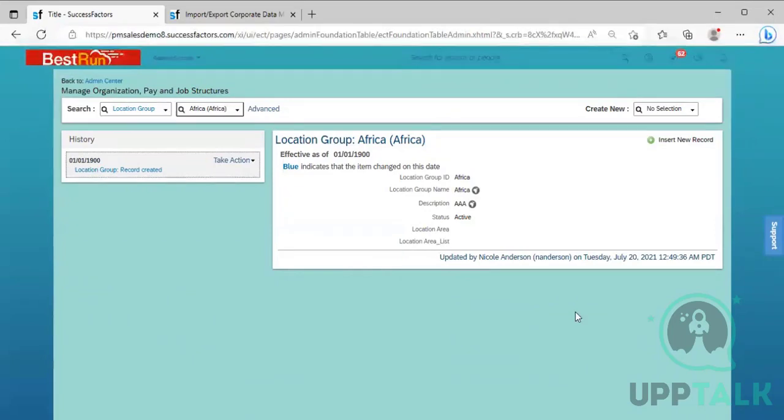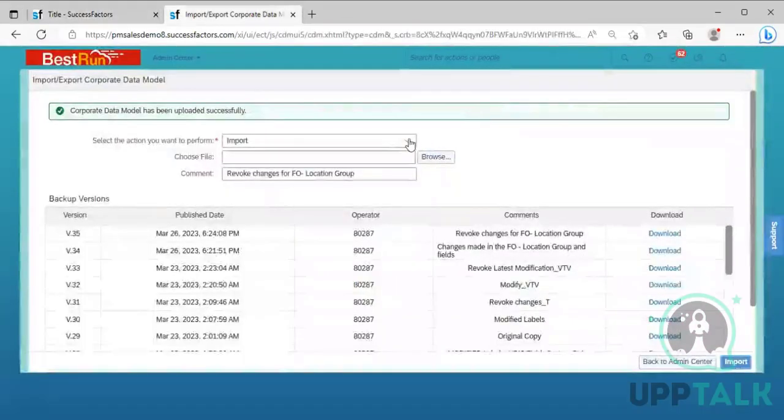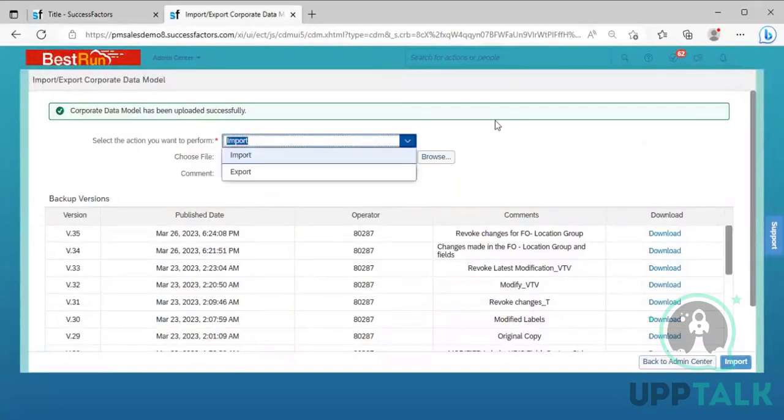Okay. So in this way we can work on the XML. Earlier this was not available. After October 2021, this option is available in the front end where we can export the XML, create a copy of it, work on the XML and do the changes.